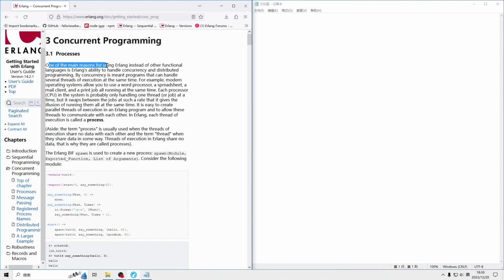One of the main reasons of using Erlang instead of other functional languages is Erlang's ability to handle concurrency and distributed programming.